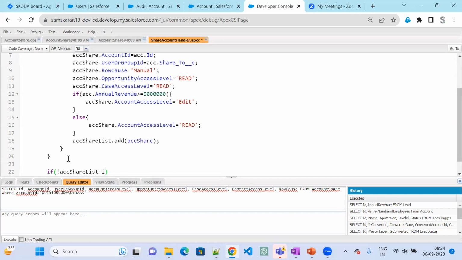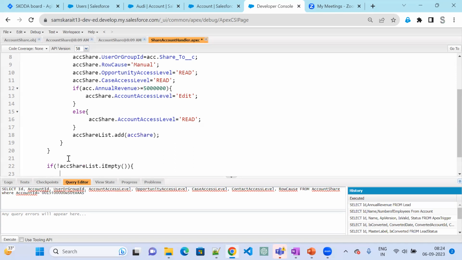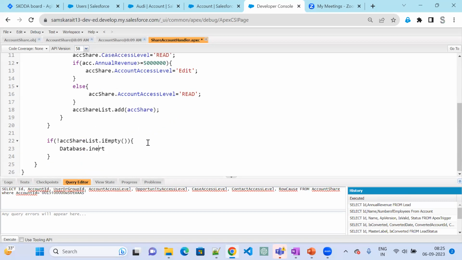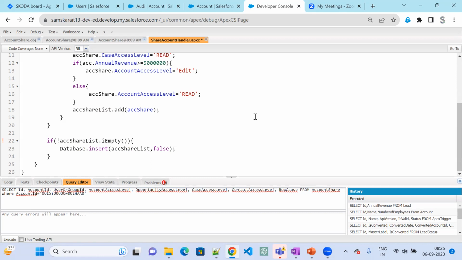If it is not empty, then we are going to say database.insert, and we are going to use the account share list, with false. So this is the logic that we have written, right? So this is the logic here.